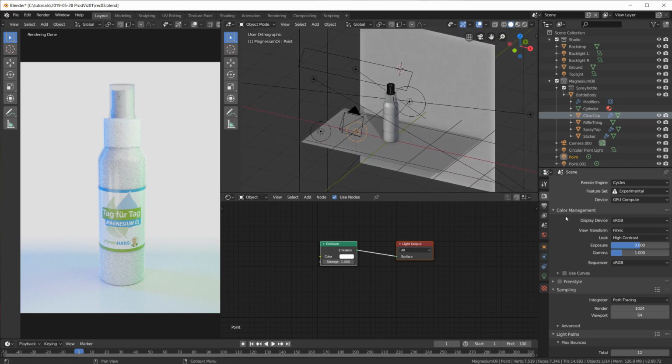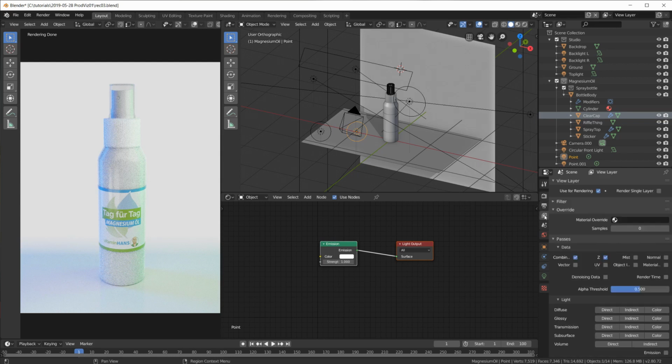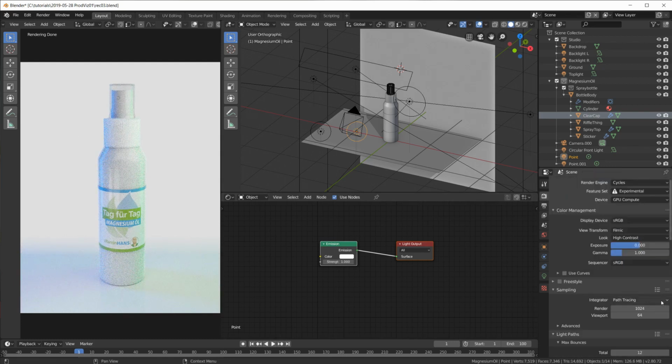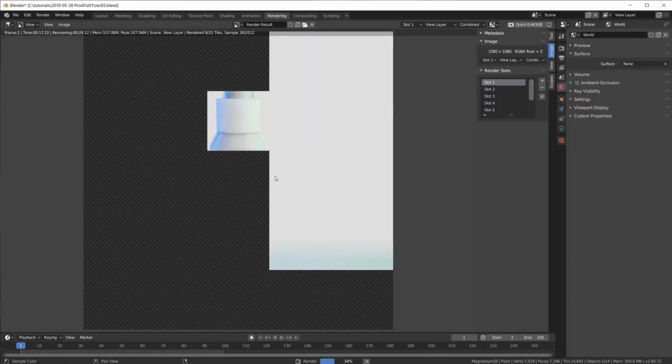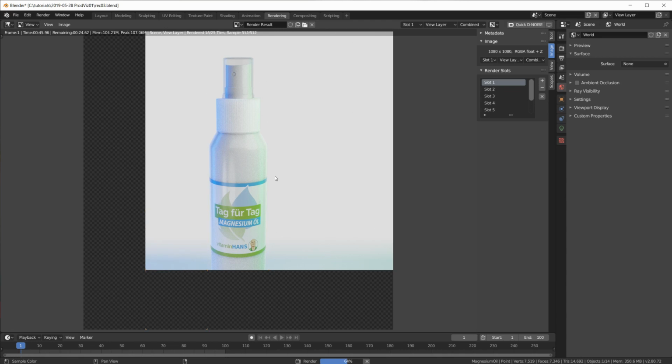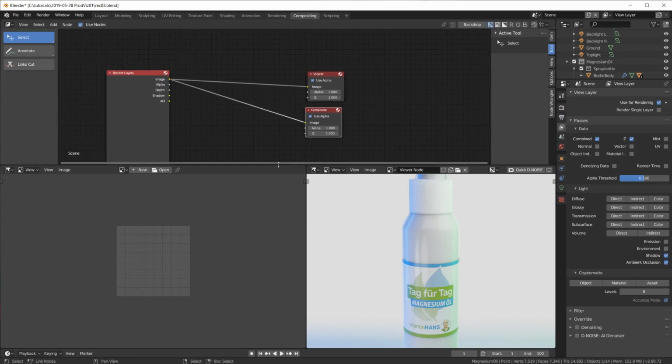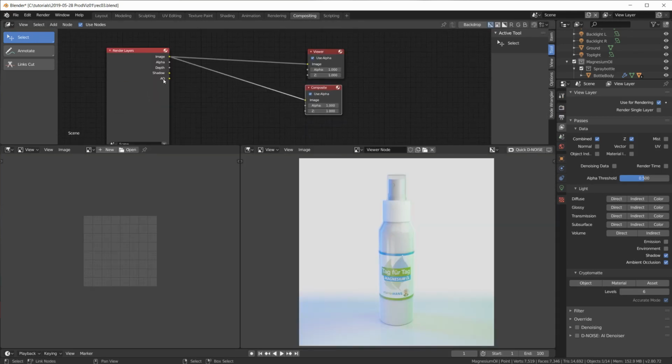Now, one way to add contrast, again, this is not physically correct. It's not a shadow, it's sort of a fake shadow, is ambient occlusion. One way to do this is just to go in here and switch it on for the entire scene. And then give this a render, but I will turn this down to 512 so it goes a little faster. And hit F12. Okay, with this rendering done, we can go over to the compositor and we get this ambient occlusion output here because we switched on this render pass.